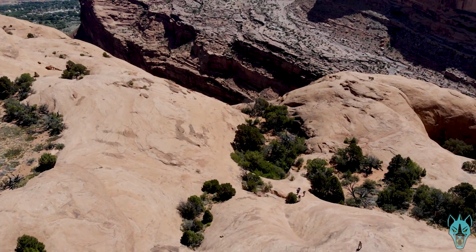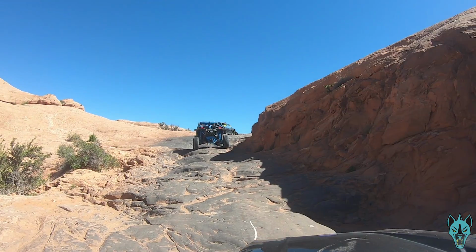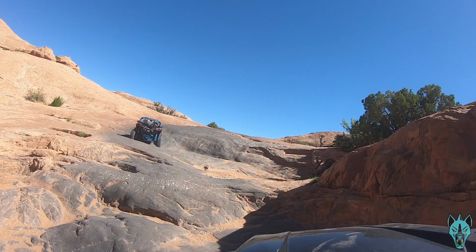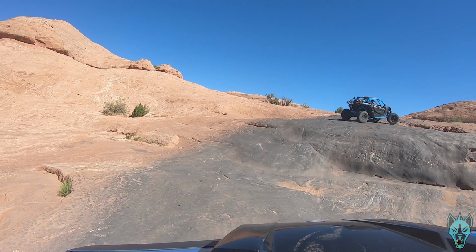So I took the BFGs to Moab. Amazing traction. They worked unbelievable. I put them at 13 PSI. I definitely could have dropped down to 8 or 10. Was really impressed with how well they worked. Even with the narrower tread pattern, I didn't have hardly any slippage. Traction was amazing. I didn't tackle all the hardest obstacles, but hopefully next year, now that I've got a real ride under my belt, I'll go conquer the hot tub.